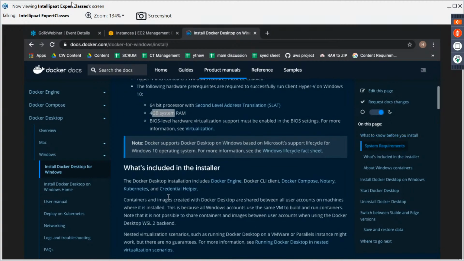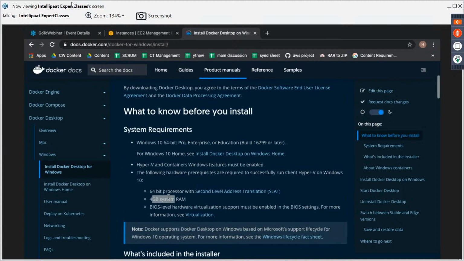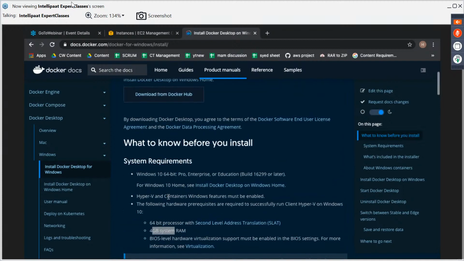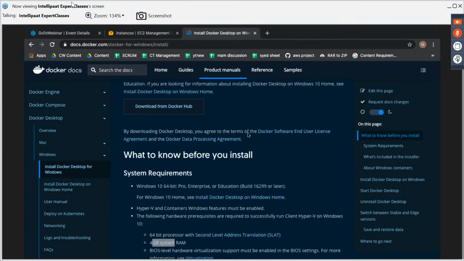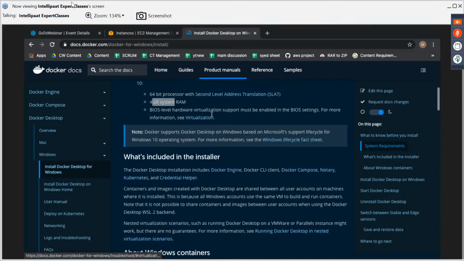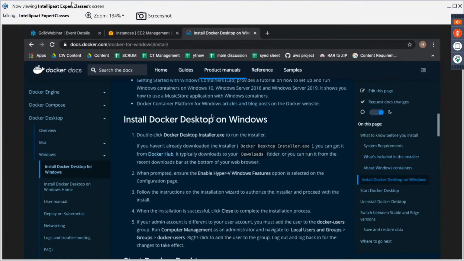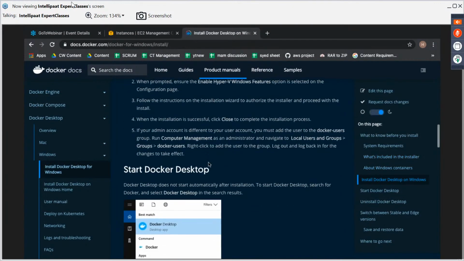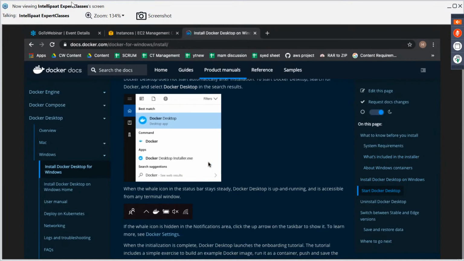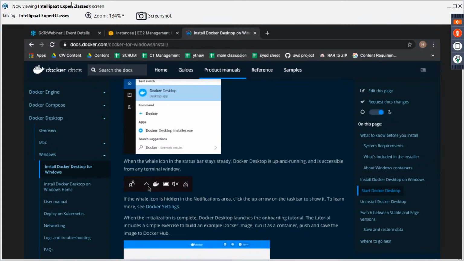After that, you will have to download the installer. If you want to download the installer, you can see this section of the page, and you can just download the components. Once you download the components, you can follow this guide, and through this guide you will be able to install Docker Desktop. Once Docker Desktop is installed, just run it, and you will see on the right side of the taskbar an icon, which is for Docker.